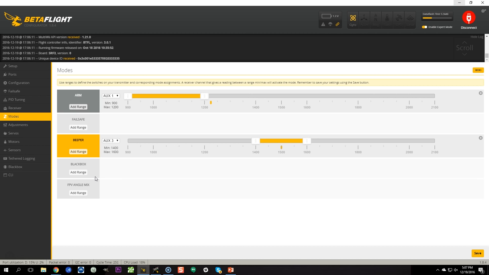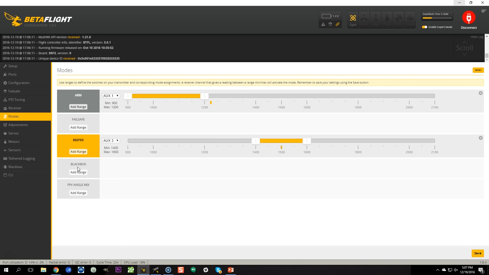If you're using an SD card, either via an onboard SD card slot or an OpenLog device, do not bother setting up the Blackbox flight mode, because you want Blackbox to be logging all the time. And that's what it'll do if you don't set up the flight mode. It'll just start logging every time you arm the copter. And your SD card can hold literally weeks' worth of data, so there's no reason to worry about filling it up. You're not going to fill it up.